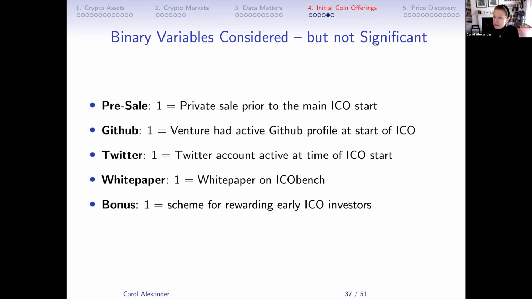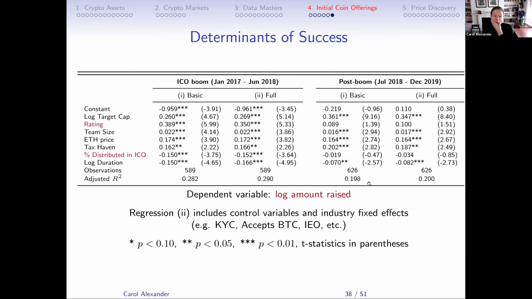So to make it easier to show the results, I'm only going to show you the variables that ended up being significant. And I'm going to have to change that because, as I said, ICO Bench really isn't keeping up for some reason. I think the company's not being very well run. So it's just the existence of any white paper we're looking for now. So social media, having code available, and the bonus scheme for rewarding the pre-ICO were not particularly significant.